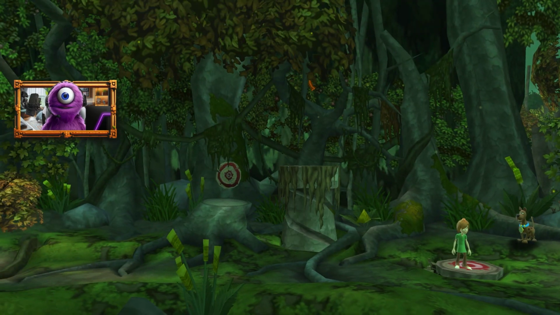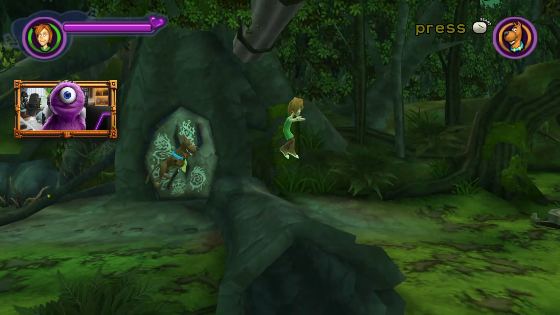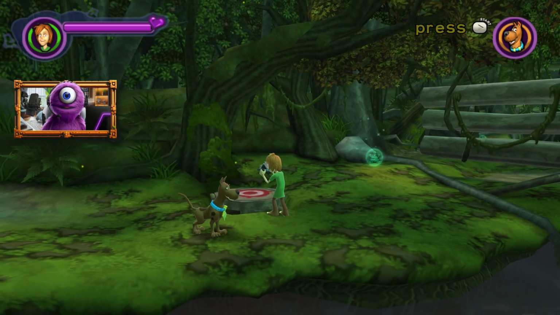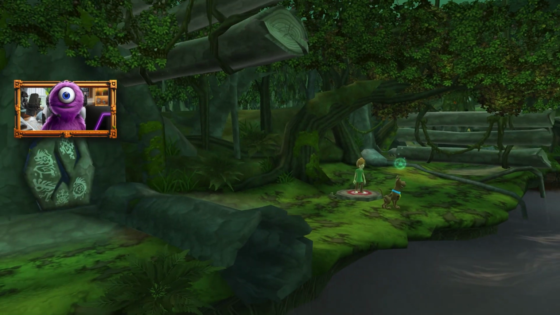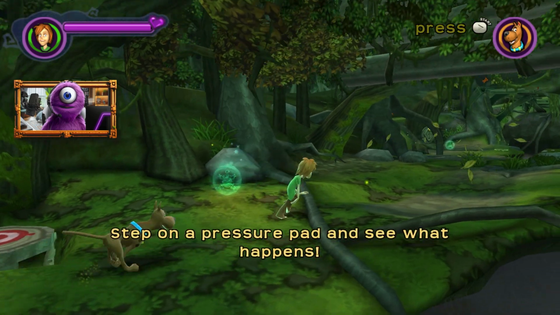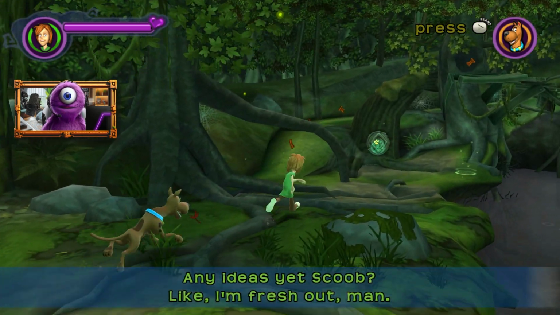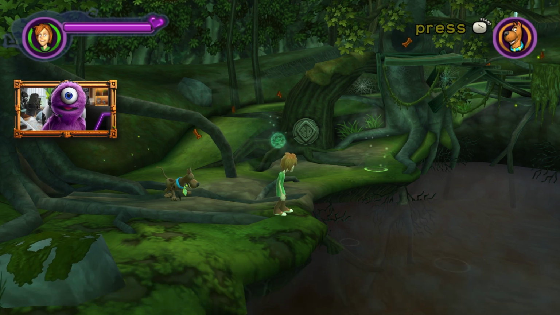What do we got? Oh, we're back here. Oh, okay. Back to the gang then. I don't mean to take a picture. Keep your eyes peeled, everybody, for ghosts. I'll try and take a photo of them. I'm fresh out, man. Me too. Could be hidden in the water. They could be anywhere.